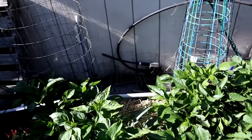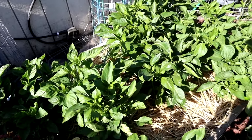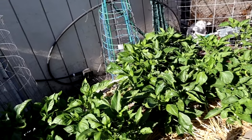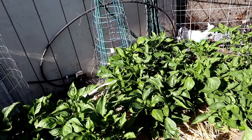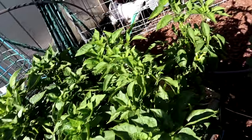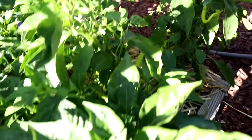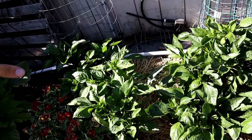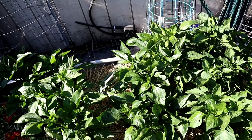Opposite that is my sweet pepper bed — just a mix of different kinds of sweet peppers. I've got block bell peppers, lesia peppers, and corbace peppers. They're starting to produce some fruit, but not everything is immediately recognizable and I'd have to look up my layout to know which is which. I can tell you easily that this is a corbace because of its long thin peppers, and that this one is a lesia because of the shape. The other peppers are various bell peppers — I'm just going to have to wait for them to color up.